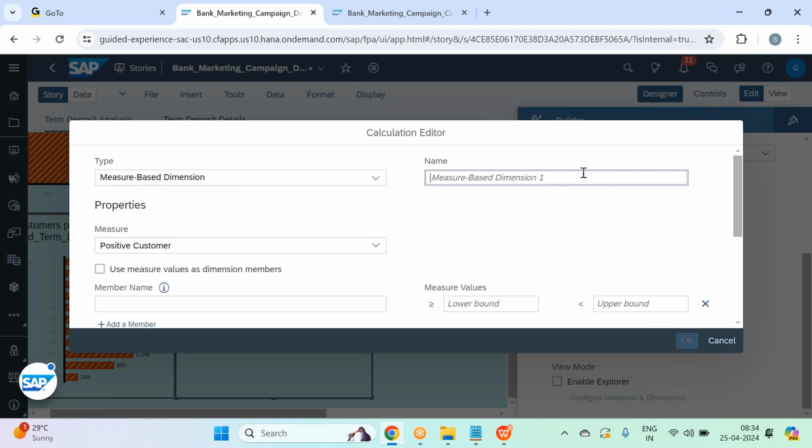Right, go measure based dimension again. I pick consumer confidence.